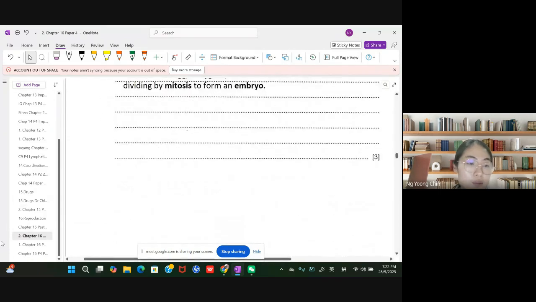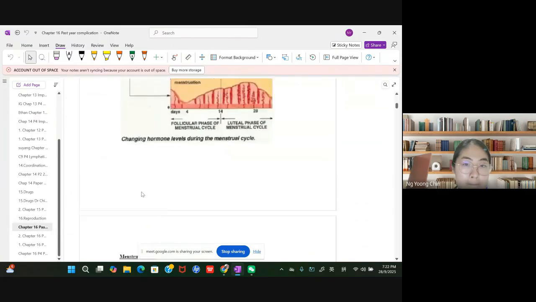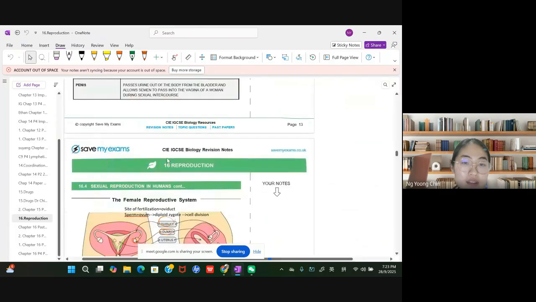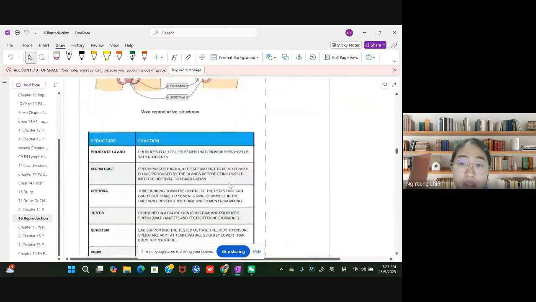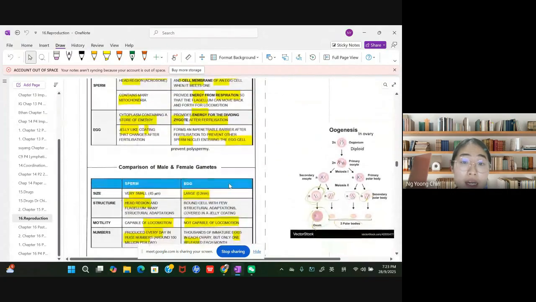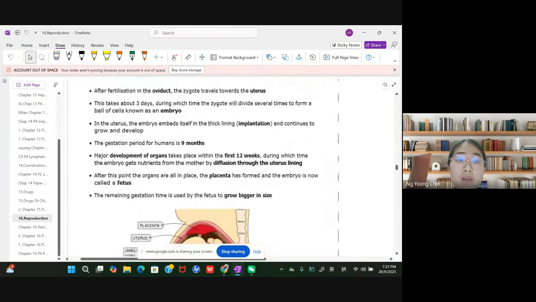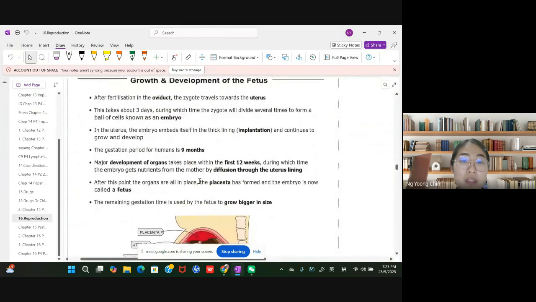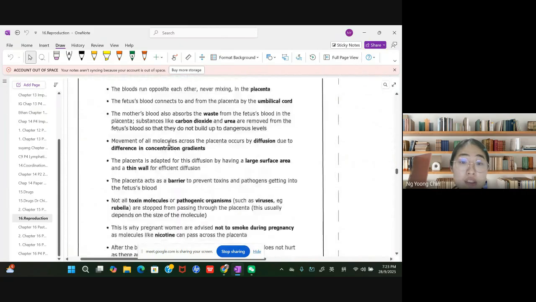Okay. So we'll continue the chapter for today, and today we're going to talk about this one. Last week we already finished the male and female reproductive system, and we also talked about how plants are able to do reproduction, which is the sexual or the asexual part. Now, before we talk about growth and development of the fetus, let us talk about what is meant by the menstruation cycle.